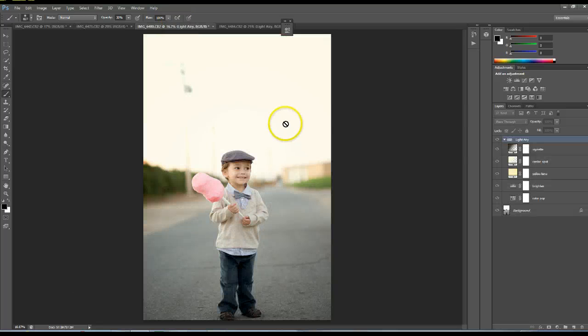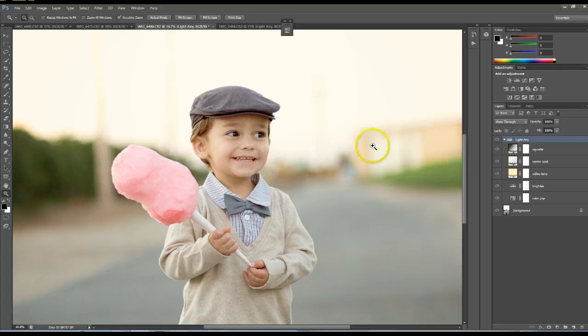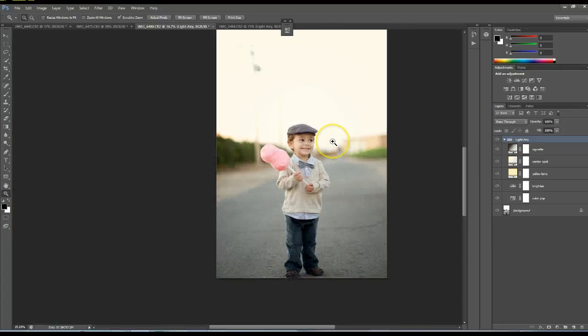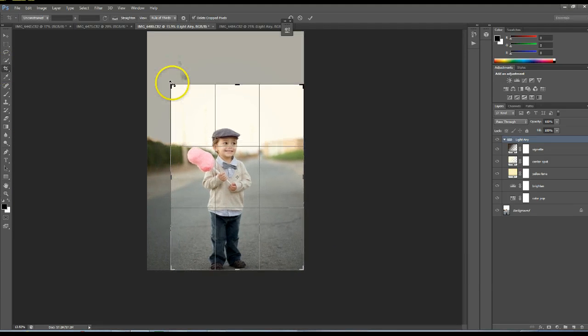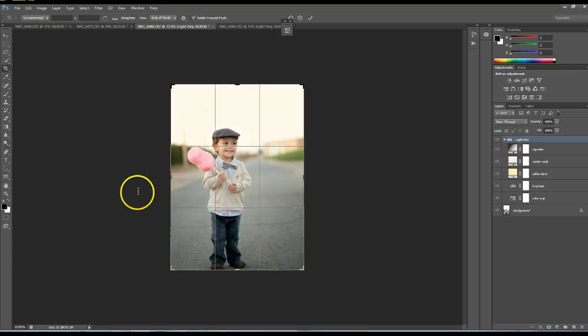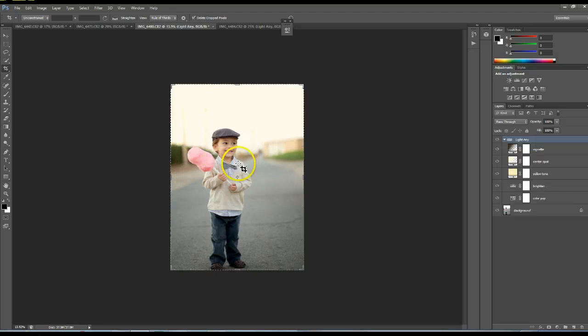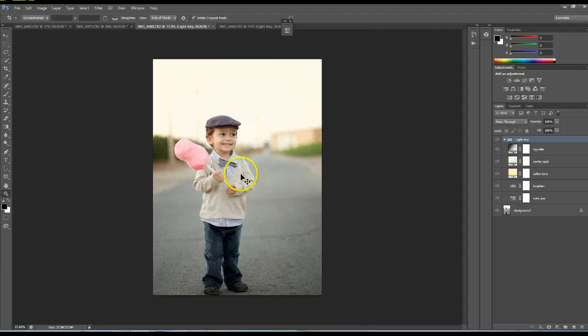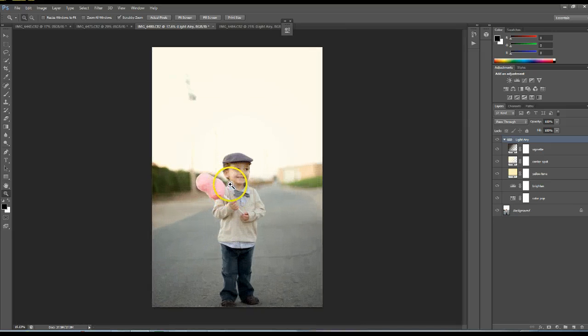Go to my next one. Now this one's a little bit different because it's not the same kind of settings, a little bit lighter and airier because of the blown out background. So what I will probably do is I'll go to my crop tool, bring it in, like that. Even though I really like the big giantness of the way it was before, I think I'm just going to leave it that way.